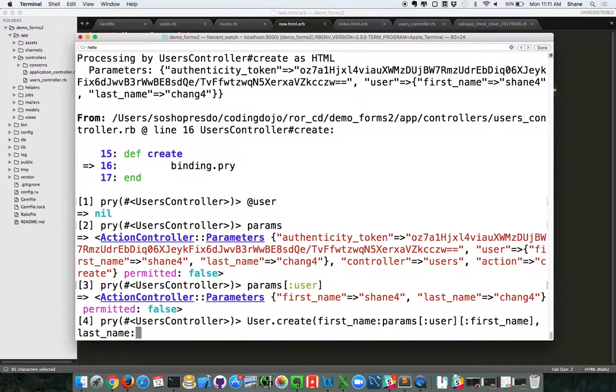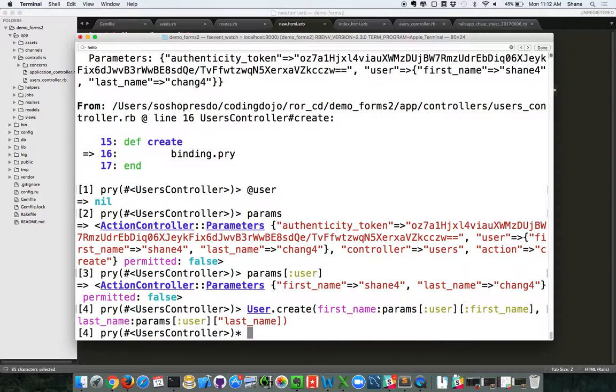Yeah, last name, colon, params, square bracket, colon, user, colon, last name. If this confuses you, you could also have this in double quotes. Symbols and strings are interchangeable, for the most part.